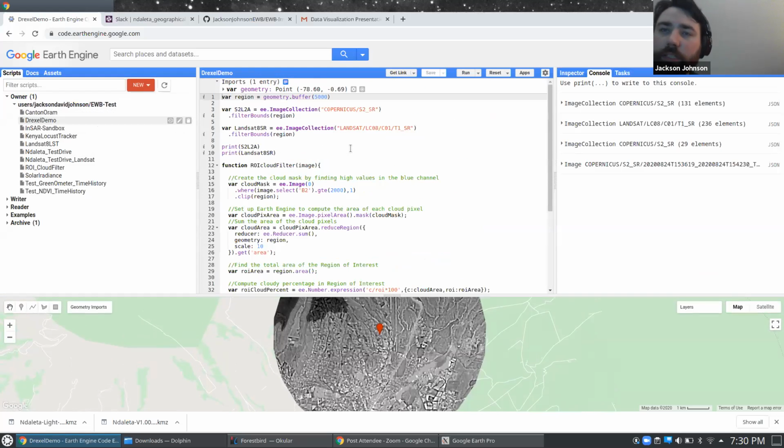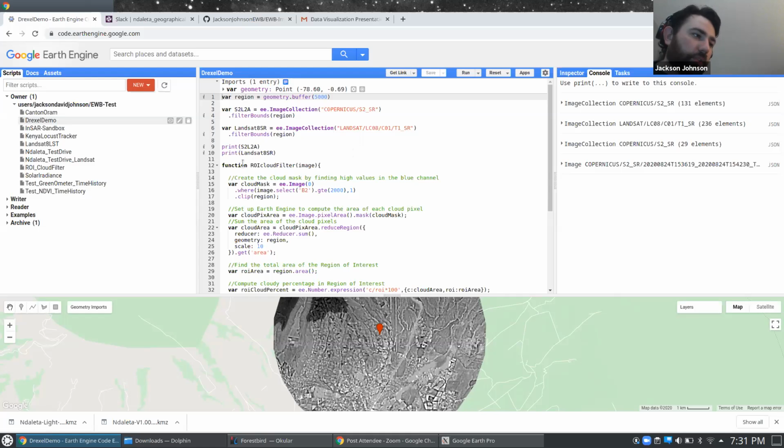This tool has a lot of really cool features built into it for people like us trying to look closely at satellite imagery for climate monitoring. One of the things you can do is have it filter.